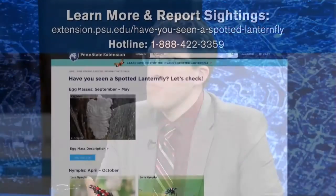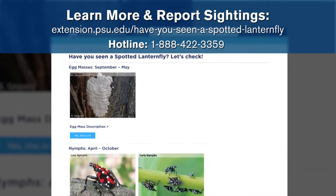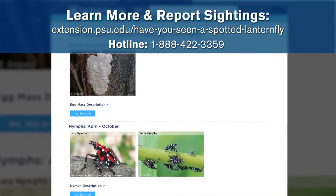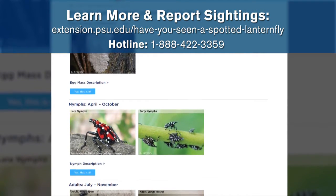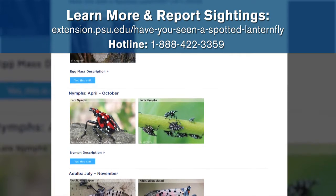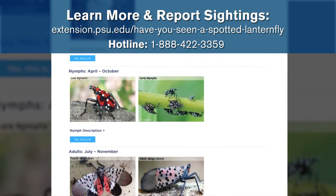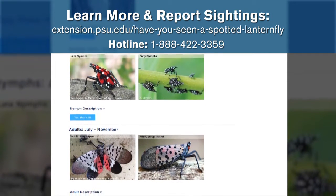Well, the main thing people can do at home is, if you see one outside the quarantine zone, report it, because then the government can get on it. Meaning if you live somewhere that's not in the quarantine zone and you see spotted lanternflies, you should report it. To where? There's a number on the Penn State Extension website and the Pennsylvania Department of Agriculture. We'll be sure to get our viewers that number as well. So you should call the hotline and report it if you're not in that quarantine zone.